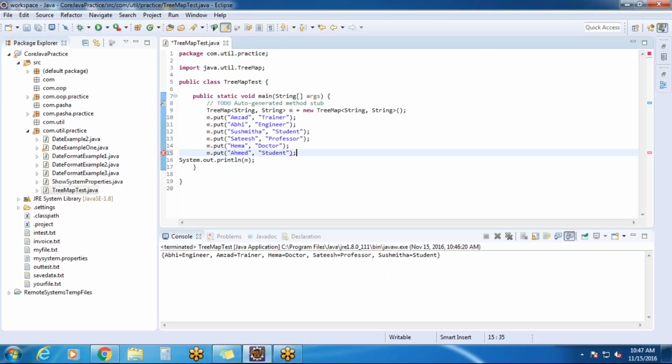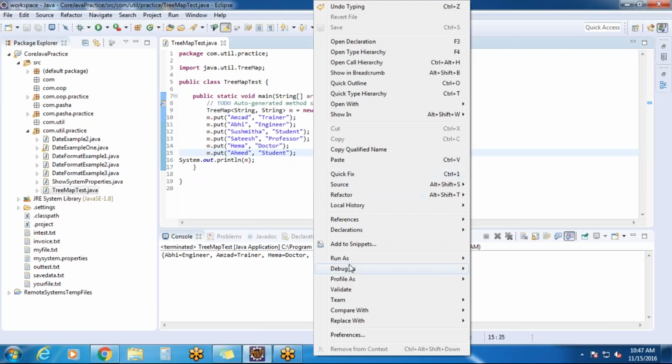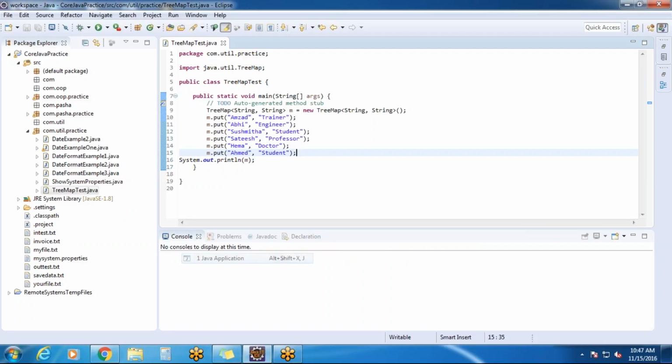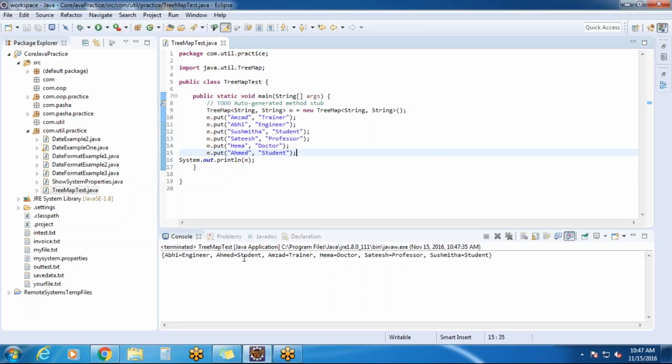Then semicolon. Now check this. So where Ahmad should be. You added Ahmad at the end, but it is shown in the output as the second element because the TreeMap object is sorting the output, and I am able to print that entire m like this, right? So when we say sysout of m, all those 6 elements are getting printed at a time, right?